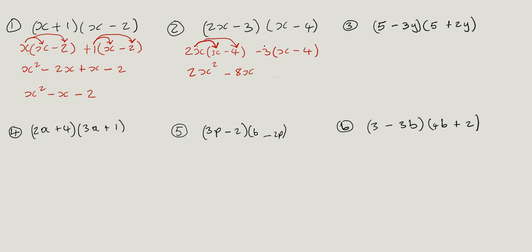Now we're going to take negative 3 to multiply each term. So we're going to take negative 3 to multiply the first term, which is x. So negative 3 times x, that's going to give us negative 3x. Then we're going to take this negative 3 to multiply the second term, which is negative 4. Be very careful when you're multiplying negative numbers. So when you multiply two negative numbers, note that the result will be positive. So we have a negative 3 multiplying a negative 4. That's going to give us a positive 12.